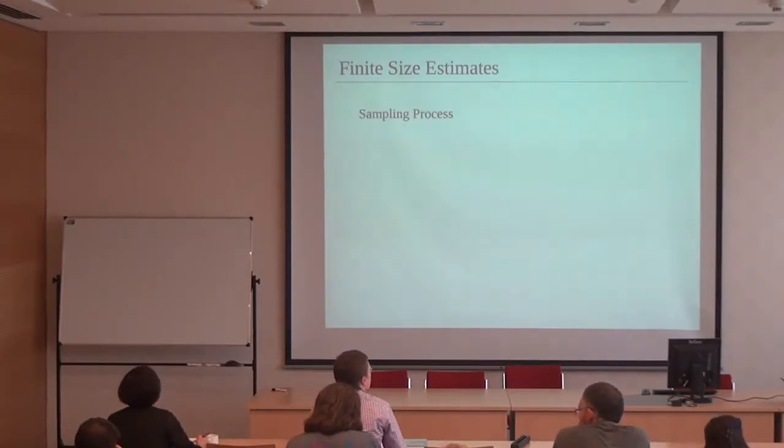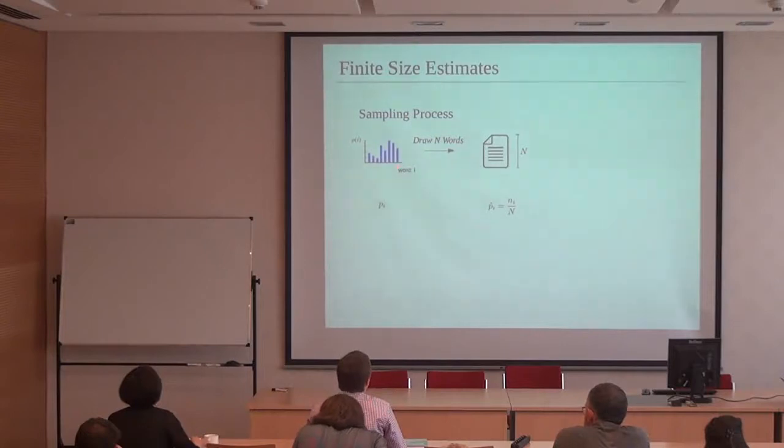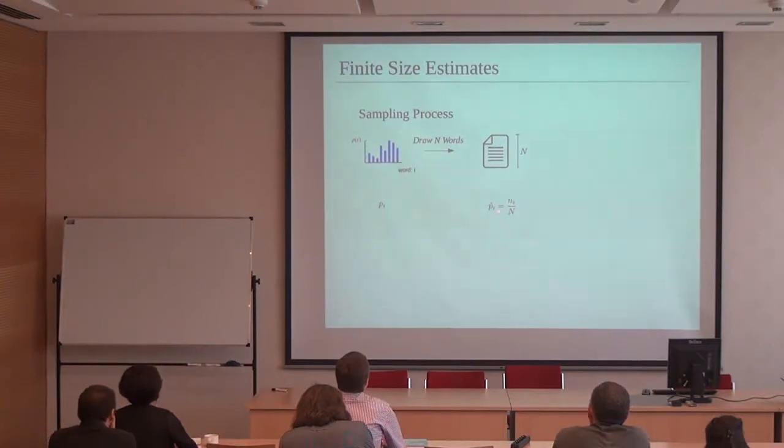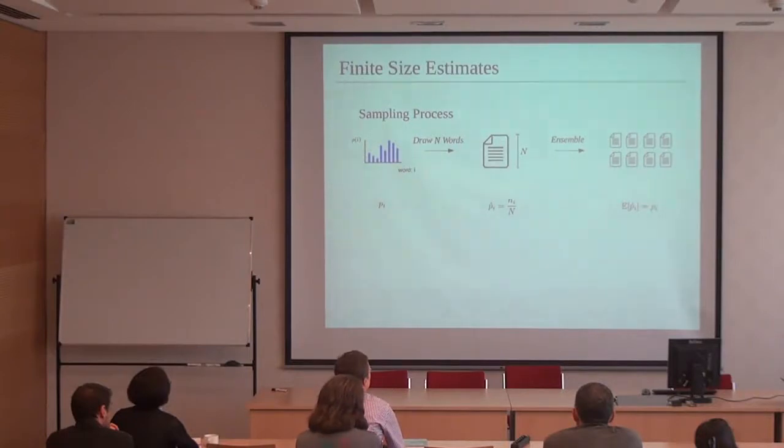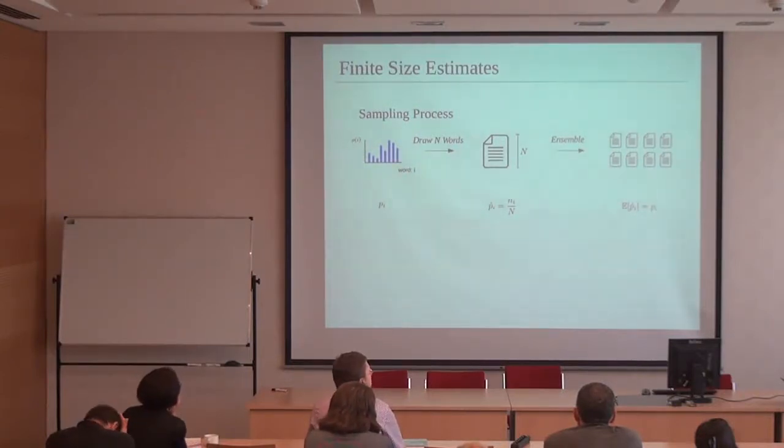And the way we approach that is that we think of that in terms of a sampling process. So we have a distribution of words, and if we observe a text, we consider that as drawing n tokens from that distribution. And in that sense, I will never see the true underlying frequency. I will always have an estimator of that frequency, which is just the number of times I observe that word. Well, why do we estimate frequencies like that? Because if we have an ensemble of text, let's say we repeat that process many, many times, on average, I know that I will measure the true underlying frequency.